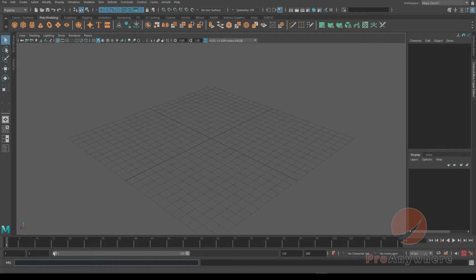Now, notice if I press joint and I press enter, the blue focus will not leave. It stays in the Mel command. It did not switch to the viewport, which means I can continue typing and say move 0, 10, 0, enter. And it will move it like that.